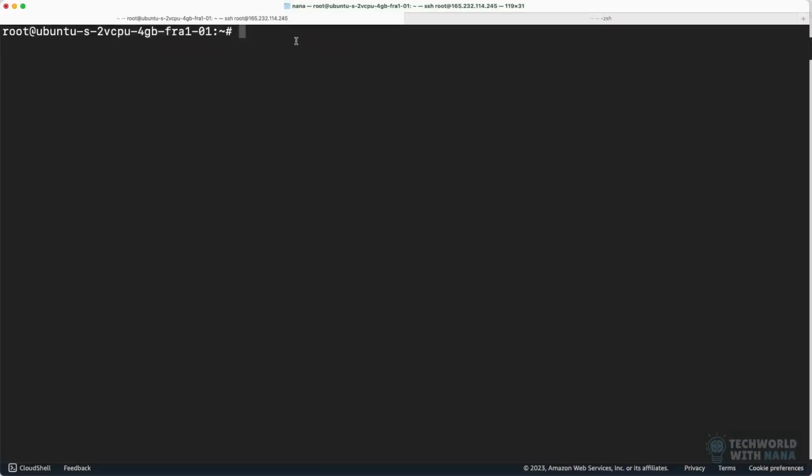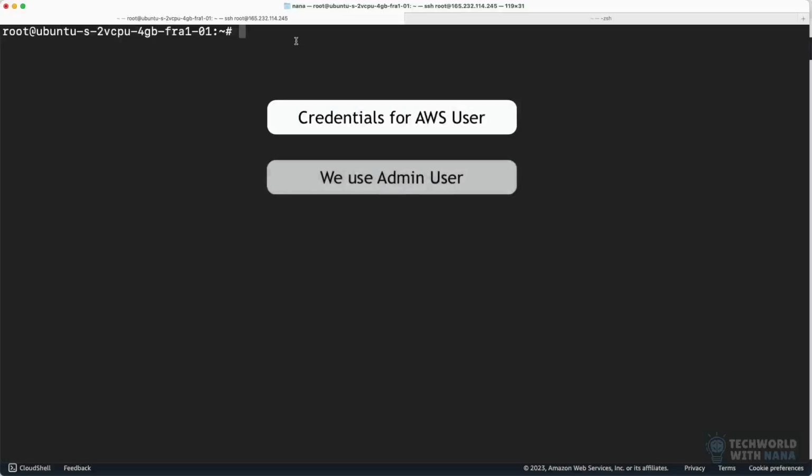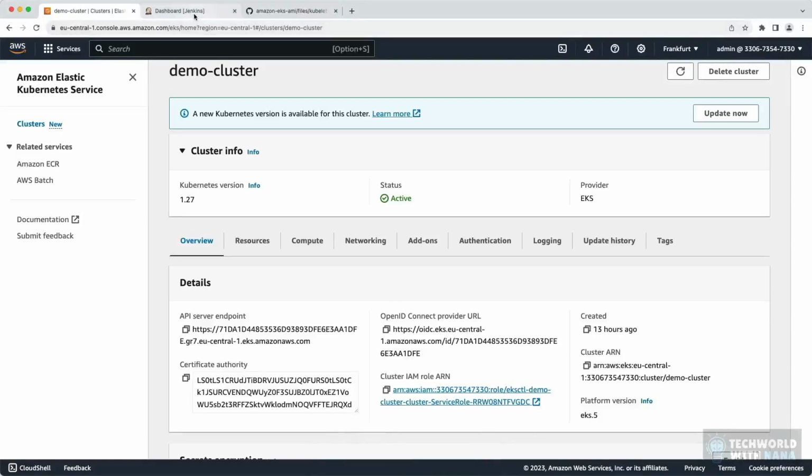Now, one thing that is missing is basically we need credentials for AWS user as well. As I said, locally we have worked with the admin user, which is an AWS user with its own secret key ID and access key, and we need to configure the same for Jenkins. Now, important to mention here, you don't have to use admin user, obviously, to execute these commands on Jenkins.